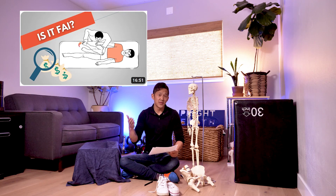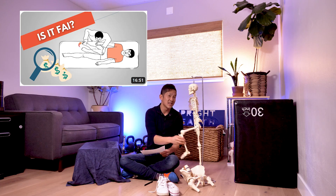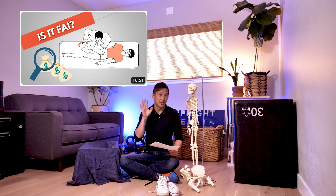Now, there are some surgery proponents who will say they don't just rely on hip injections for the diagnostic process — they have other tests that will help determine whether somebody needs hip impingement surgery. They say that if you stack multiple tests, you improve the accuracy of your results. But this flies in the face of any logical assessment. As we've talked about in previous videos, the physical tests like FADER and FABER and all the other movement tests to determine whether somebody has some sort of deformity are total bunk — the false positive rates are through the roof and there is no scientific evidence that the results relate to anything.